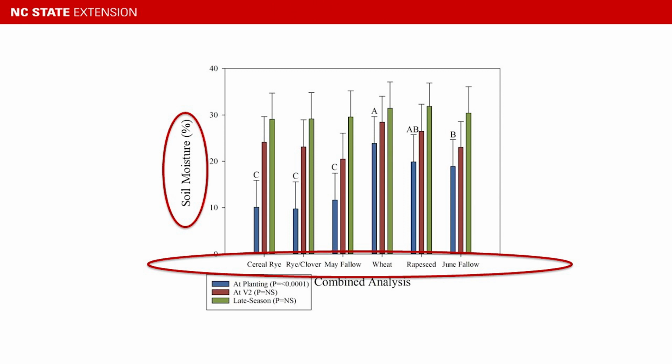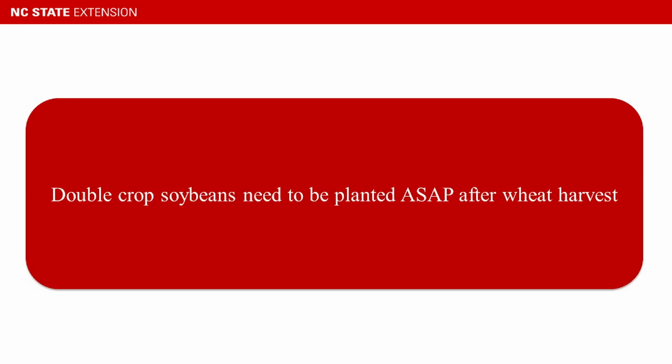So I think this is a complex thing that does need to be investigated. But whether you're looking at the OVT data or the data out of our small plots over the past 5 years, it's going to be critical to make sure that your double crop beans are planted as soon as possible after wheat harvest. Y'all know that, but our research just really underscores with the newer genetics we're using, you can lose up to 0.6 bushels per acre per day with every day delay in planting.